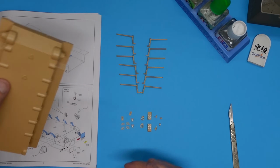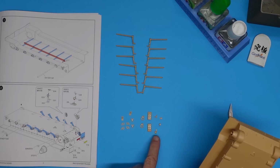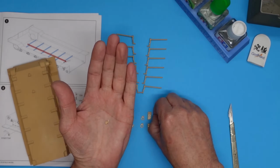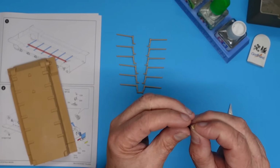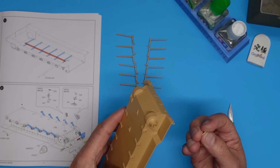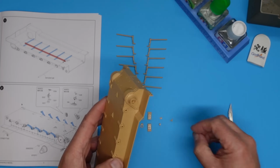Right, and then we've got these pieces here, E66 and E53. This one is 66, and you can see the difference in these. It's the wrong colour plastic for photography, isn't it? 66, 53. So one has almost like a cam lock thing on it, and the other one doesn't. I'm not sure exactly what it is. So this one's going to go that way round, and it's going to go into that small hole there.